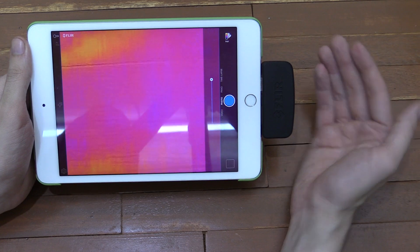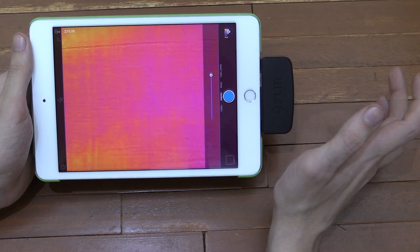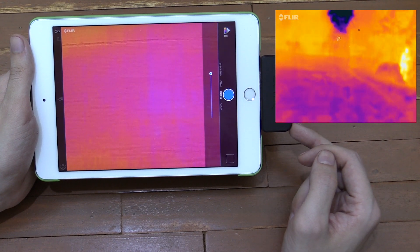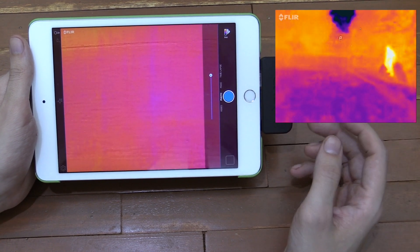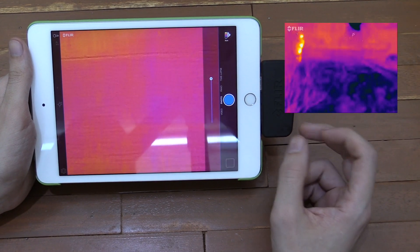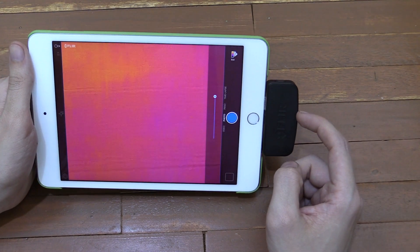So what would you actually use a camera like this for? There are so many uses — some of them are practical, some not so practical. One of the more practical examples could be security. If you were to point this out in your garden at night, although a regular camera would just see darkness, this will see anyone that's hiding. You might think there are infrared cameras for that, and they can see in the dark — that's true. But what about people in bushes? You wouldn't be able to see them on an infrared camera if they're hiding behind a bush, whereas you will see them with this because of their heat.